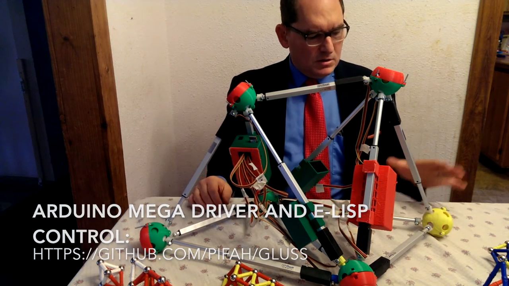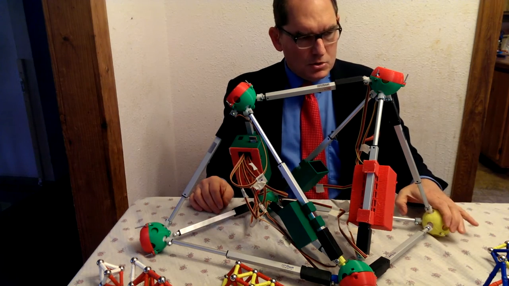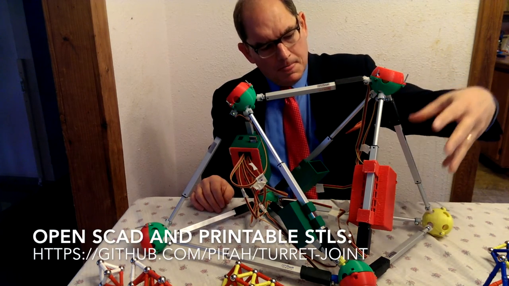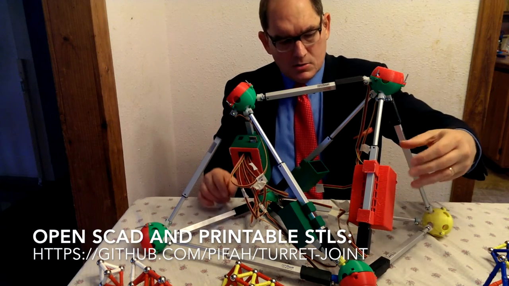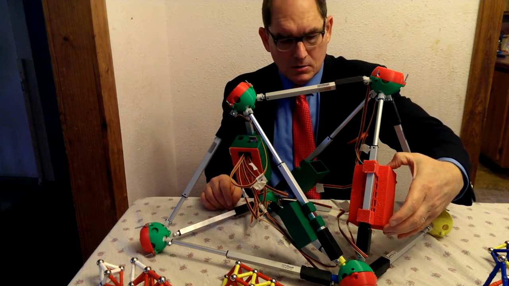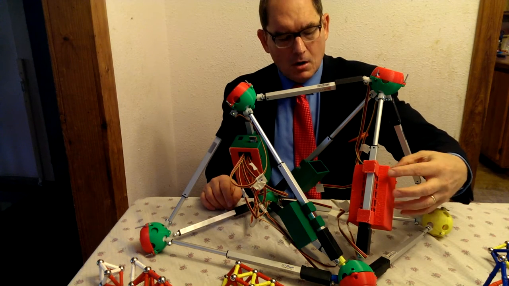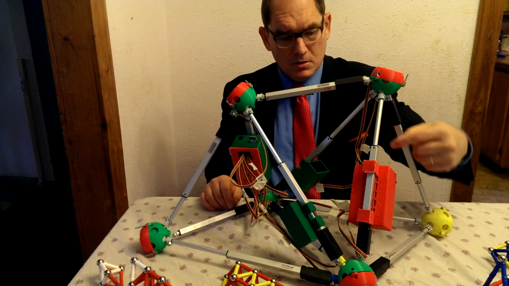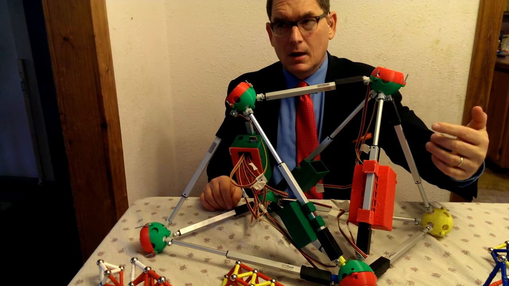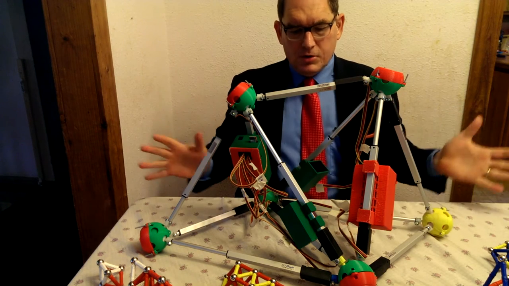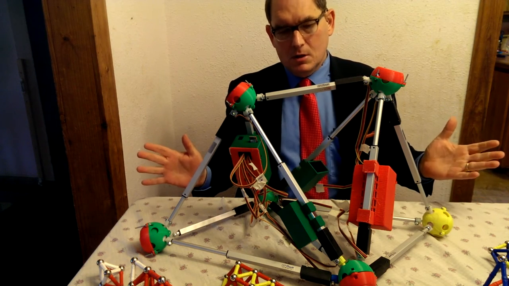So the system consists of the 3D printed spherical joints, 12 linear actuators, two Arduino Megas with two of my Arduino Mega shields, and a number of hardware components that are soldered onto the shield, the Bluetooth module, and the Pololu drivers. The total thing has a bill of material cost of about $1,300.